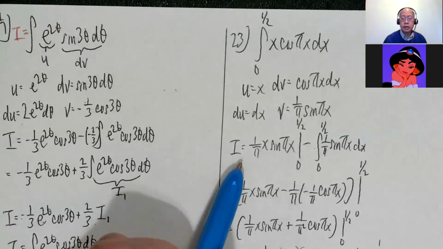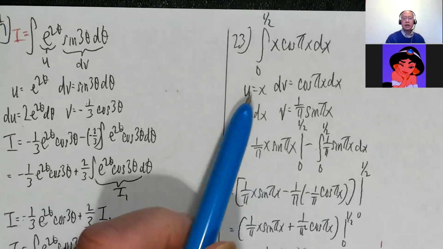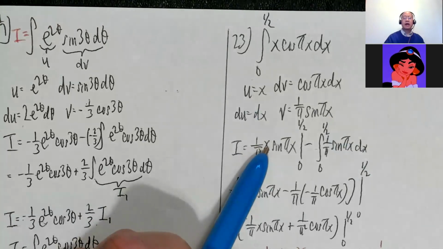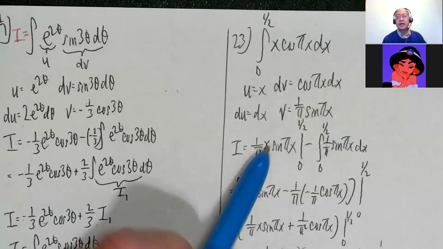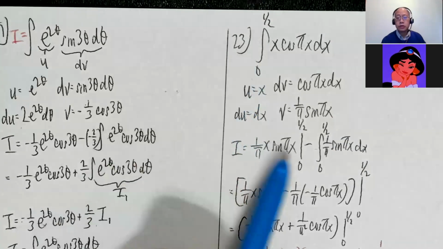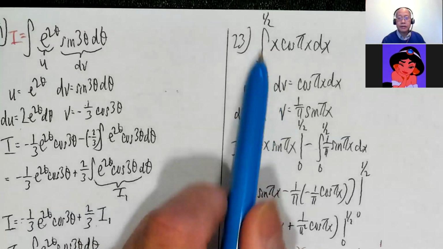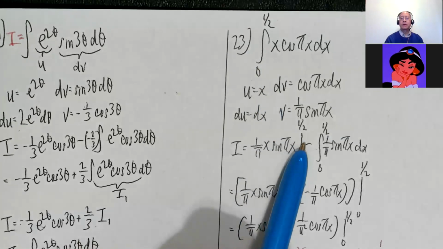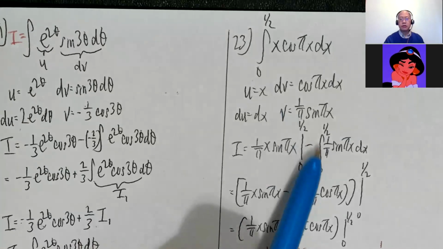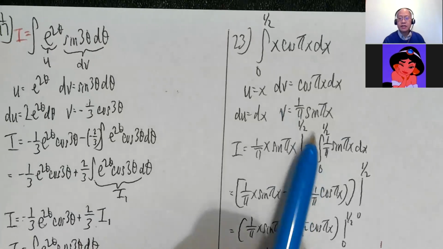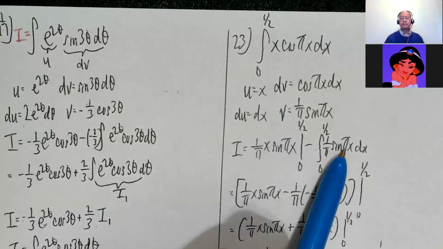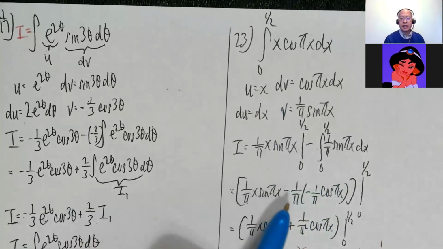Okay, so the original integral is uv, so that times that, 1 over pi x sine pi x. Oh, the tricky thing is it's a definite integral. So you should straighten out the funny looking s, move it to the right side, 0 to half. Minus the integral from 0 to half of v du, so I copy that, and then dx. And yeah, take out the pi at this stage.